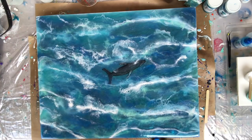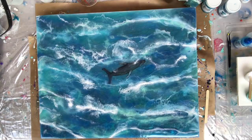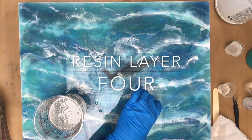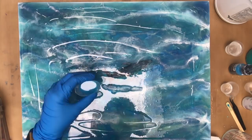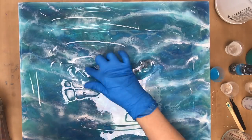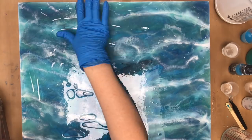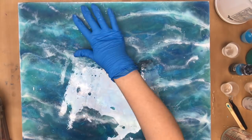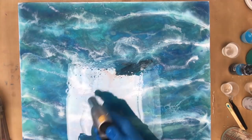And once this is fully cured again, I prepare to lay my final and fourth layer of resin. Sorry for the glare in this section. I didn't realize I was catching so much light, but I've sped it up just to give you an idea that this layer is mostly clear coat with a little bit of Liquitex ink just to put a little bit of a translucent blue over the top and finish it off.